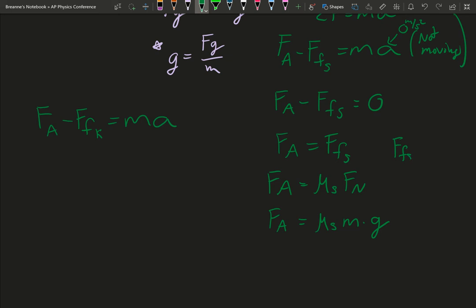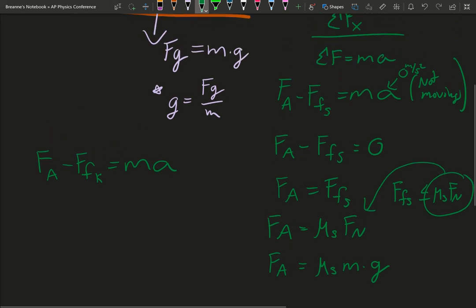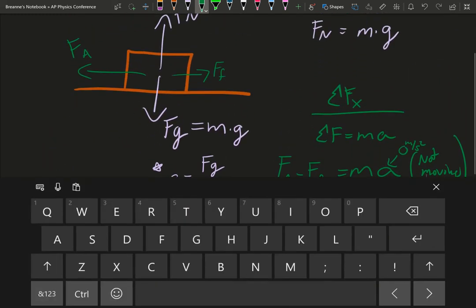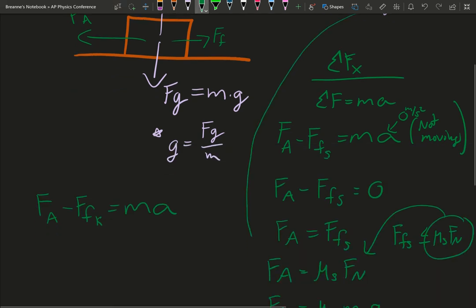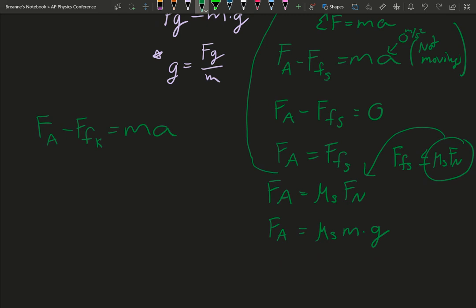Our force of friction is mu times normal force. So plug that into there. And then we solved normal force up here. So we were able to fill that to there. That arrow should go down to there.